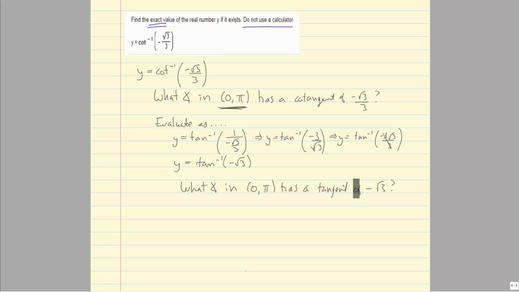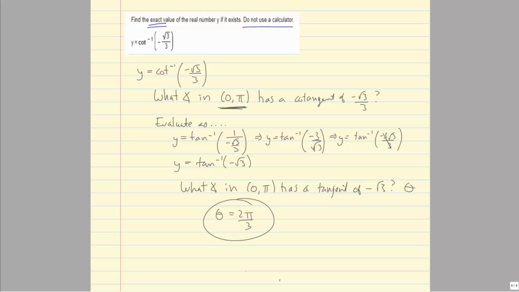Okay, so hopefully this is familiar to us from using the unit circle. This shouldn't be too hard to figure out, and if you know this, then we know we're negative, so we have to be in quadrant 2 because we're between 0 and π. So this is different. If this was just inverse tangent without the flip, because we started with inverse cotangent, this would be very different. So what I would look at here is this has to be a multiple of π/3. It has to be in the second quadrant, so this would be 2π/3. So let's say theta does. Okay, so then theta would equal 2π/3.